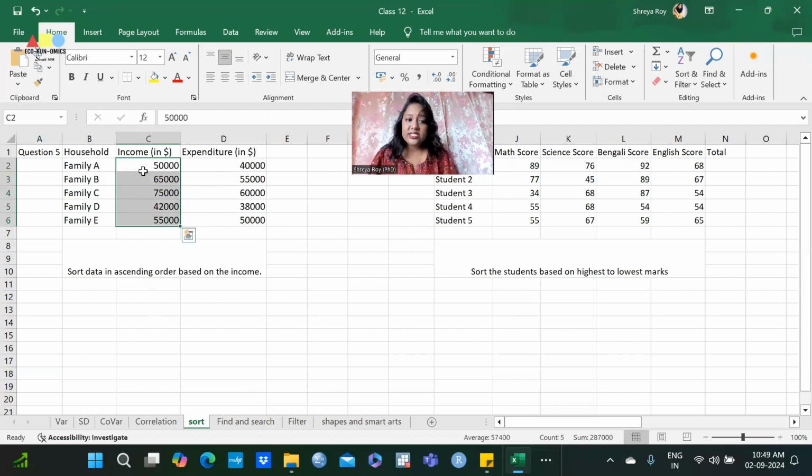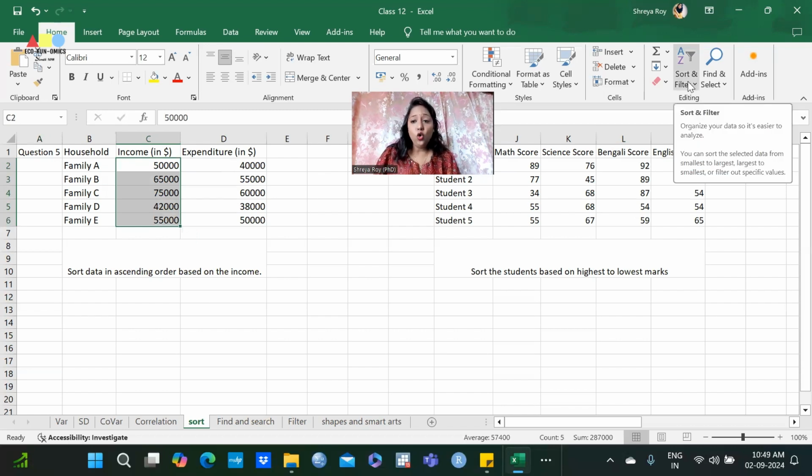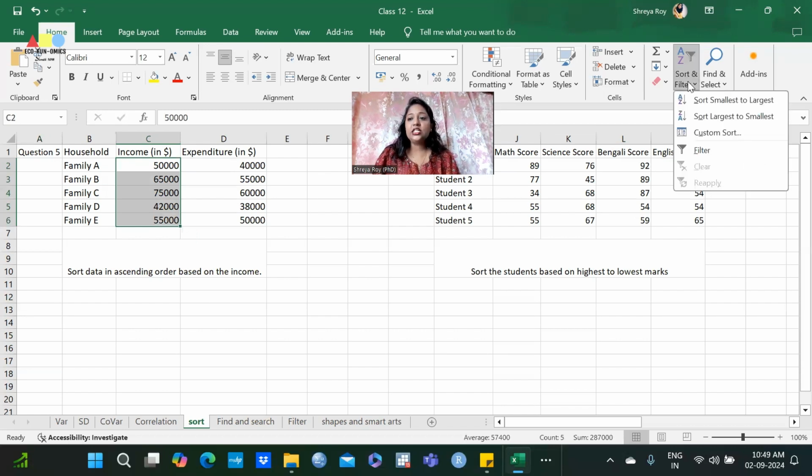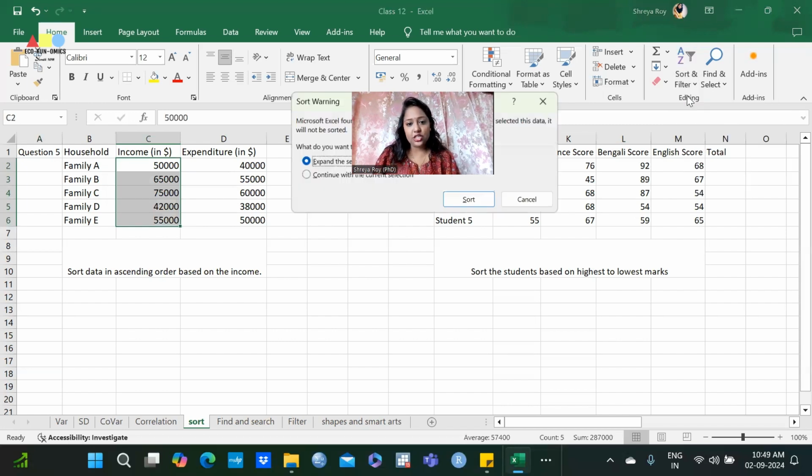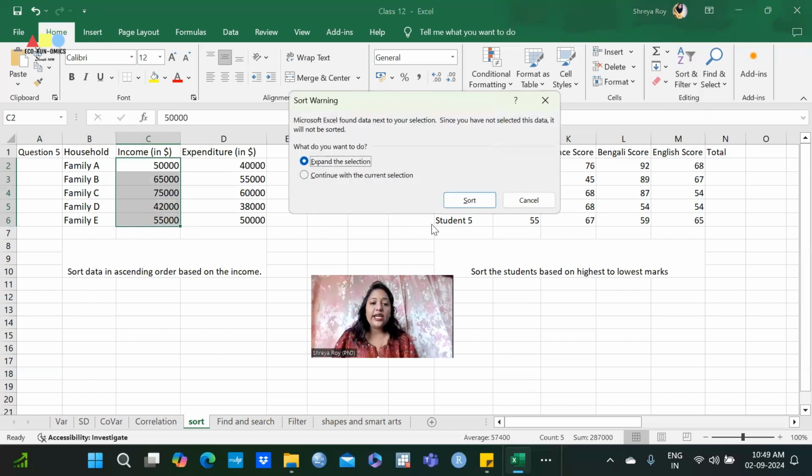What we'll do, we'll select the data. Please be sure that I'm not selecting the heading over here. Select the data, go to Home, Sort and Filter, Smallest to Largest, and then you will get a pop-up which says expand the selection or continue with the current selection.